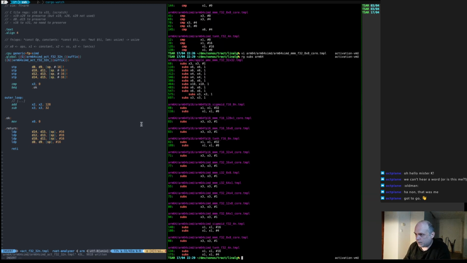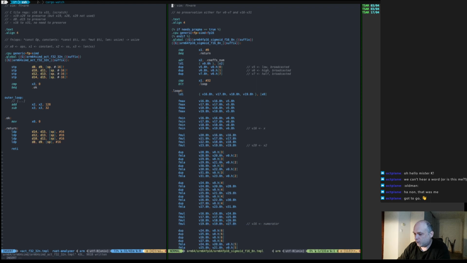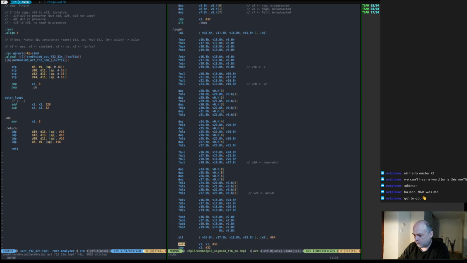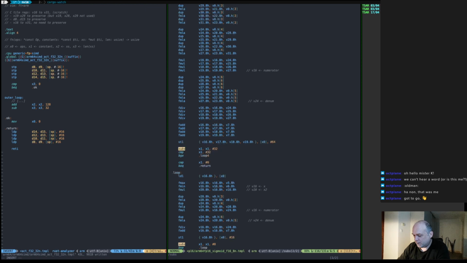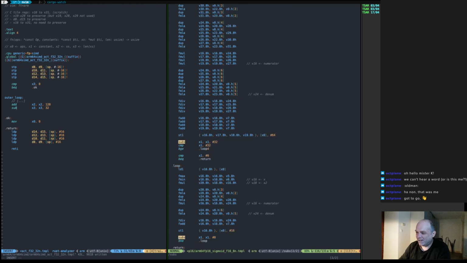And I'm going to look at an example to make sure that I get the test in the right direction. Subs. Okay, this one is, yeah, that's how it should be. I think this CMP is just redundant. Sub 32, and I can do branch if not equal.